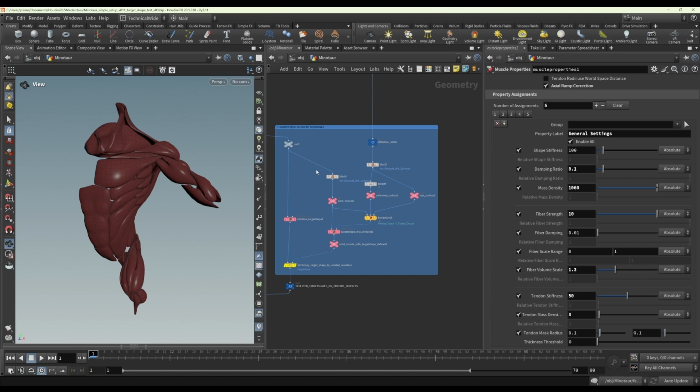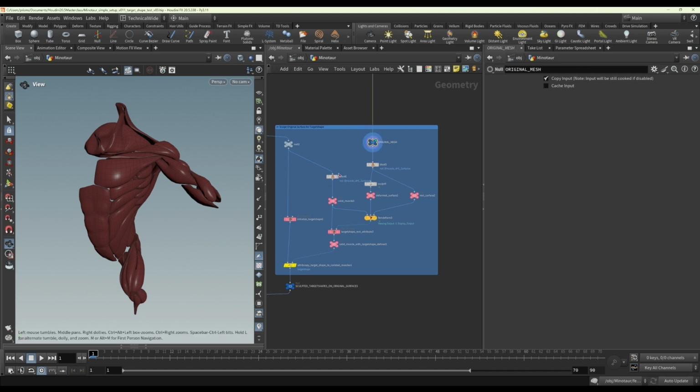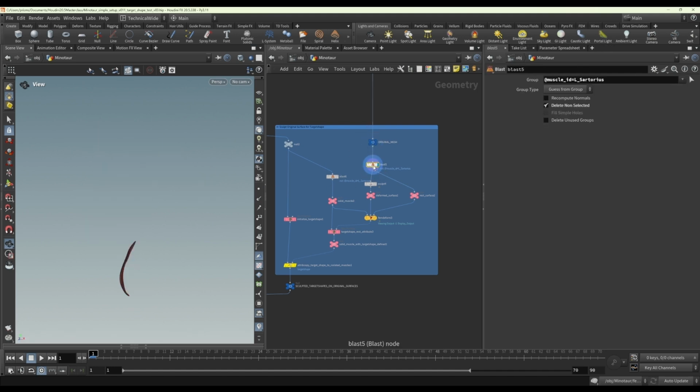If it's done externally, it would be done on the original mesh. And we can also sculpt on the original mesh directly in Houdini. So here's the original mesh. I'm going to just isolate one muscle. You don't have to just do one muscle at a time. You can do a couple. You can do as many as you want. That totally depends on you, and you can also merge them together later. But let's just look at one muscle for now.